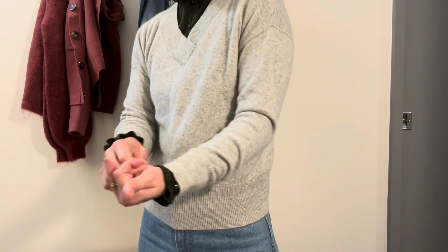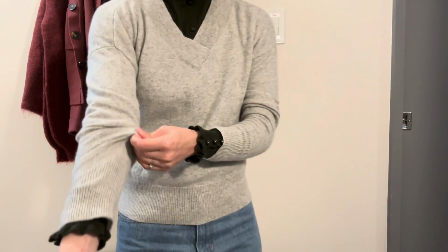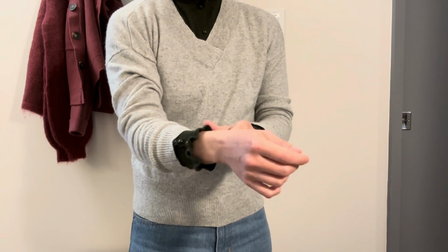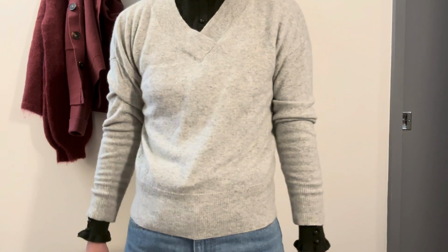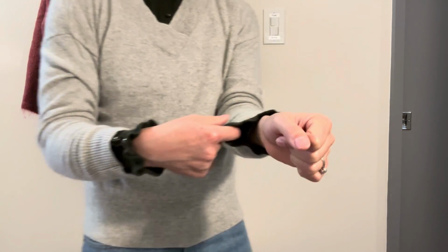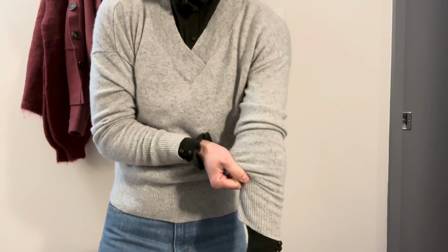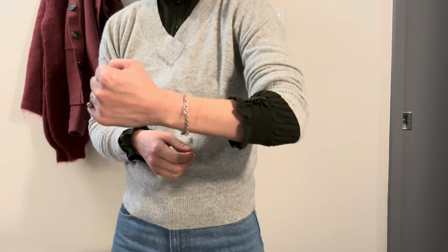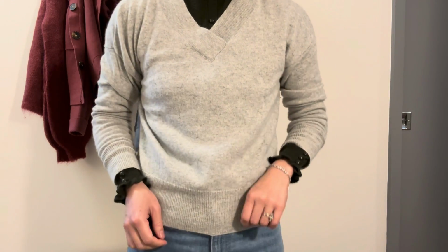Oh, but we are not going to forget about the buttons at the wrist here. So you can, with a sweater, pull up the sleeve even just that little bit more. You're going to gather it so that those 3 buttons pop out like that. So depending on how you're feeling, if you want to show more buttons or not, more buttons the better, right? I will say the sleeves at the wrist here tend to be tighter than some other sweaters. So if you're trying to go for the rolled up sleeves look, it's not gonna quite work. Maybe goes up to mid forearm for me, and I've got tiny wrists. So there we go. Some wrist styling action there.